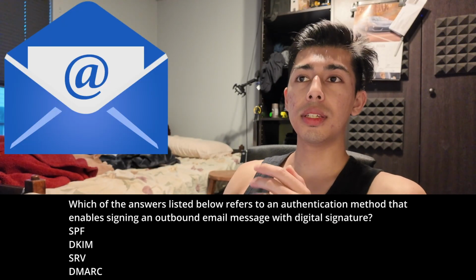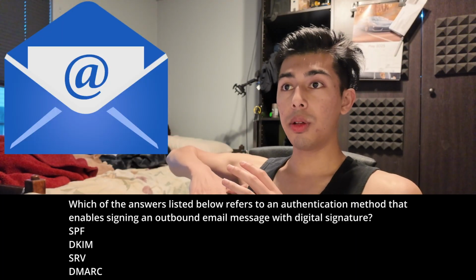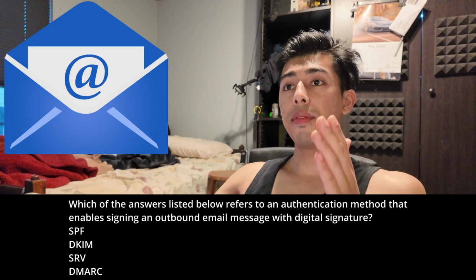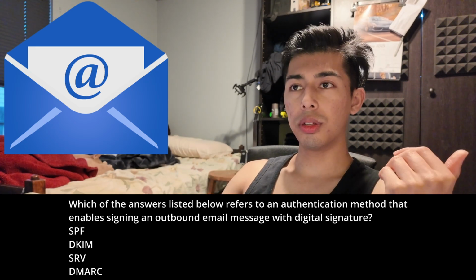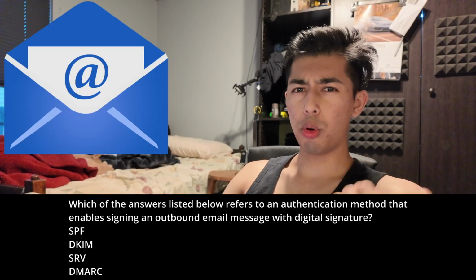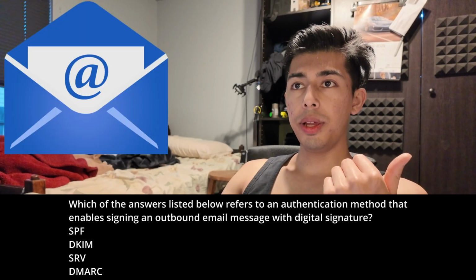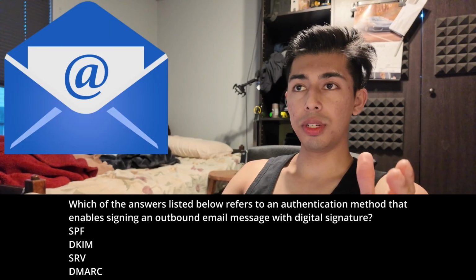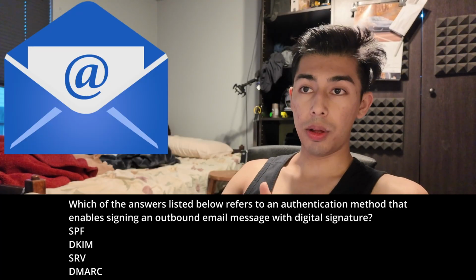So let's go over these one more time. SPF is the Sender Policy Framework. It's a list of authorized mail servers, so who's allowed to send email. We have SRV, and that's going to be a service record. It has to do with location, host name, port number, all that stuff for specific services. And then we have DMARC, which comes behind SPF and DKIM, Domain Keys Identified Mail.